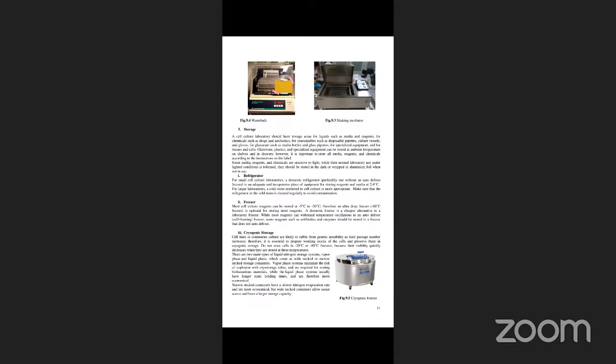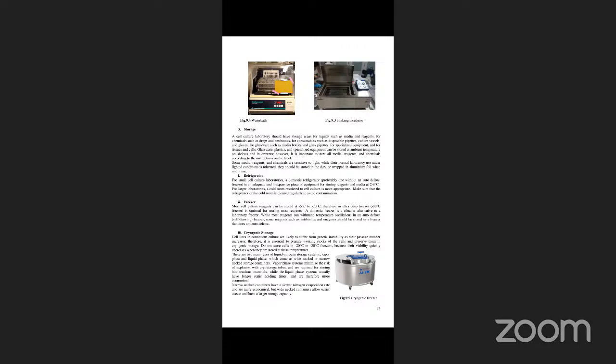Then for the storage purpose, we have to store liquids like media, reagents, drugs, and antibiotics. Some should be stored in the fridge, some at room temperature. Media bottles, glass pipettes, glassware, plasticware, everything should have a proper storage place. Everything should be stored wrapped in aluminium foil. If items are light sensitive, you have to place them in a dark place. If they can tolerate light, you can keep them in the light. All these you have to check.